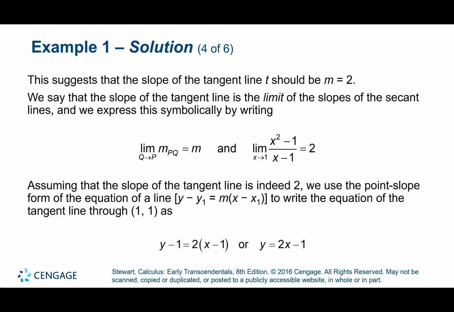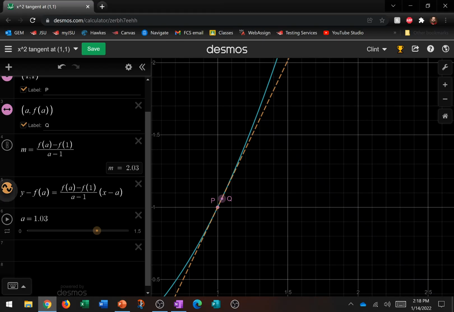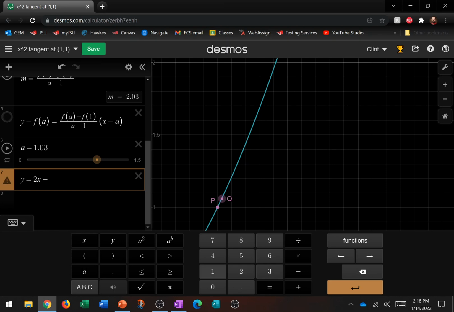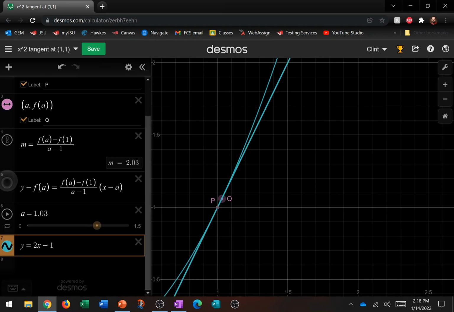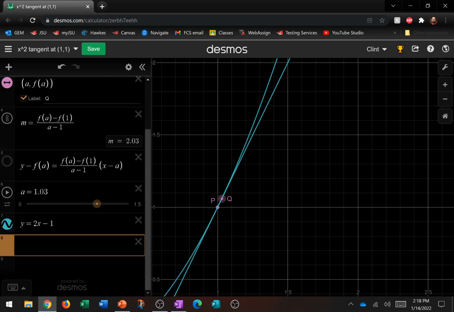And if we take that slope of 2, our point (1,1), we get the tangent line. So we plug it in point slope form, solve it for y, we get y equals mx plus b, slope intercept form, we get 2x minus 1, and we can check it since we've got our graph out. I'm gonna turn that off, and then we said it should be y equals 2x minus 1, should be our tangent line. Let me change the color here, so different color maybe. Maybe I don't know how to do that in touchscreen.